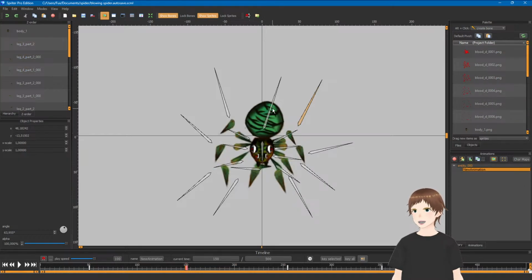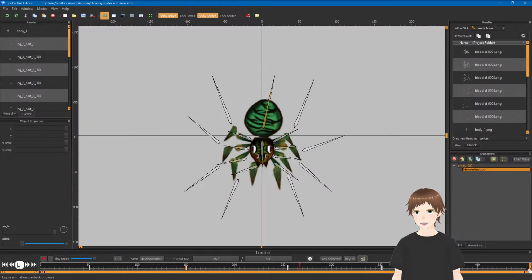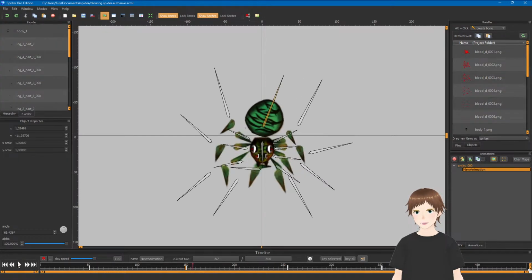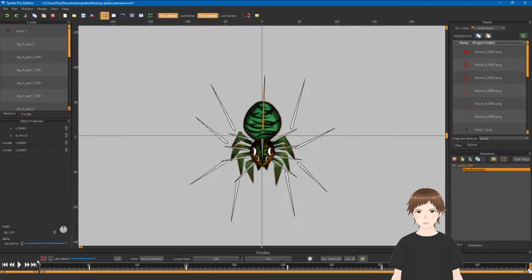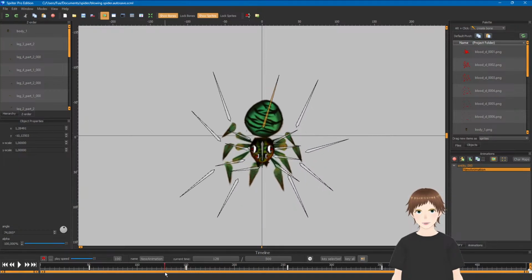Okay, so now we move the spider like this, and we can check how it looks. Okay, he explodes. We can go with time here.